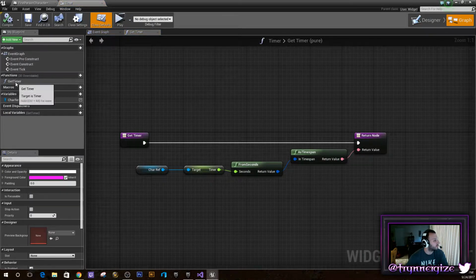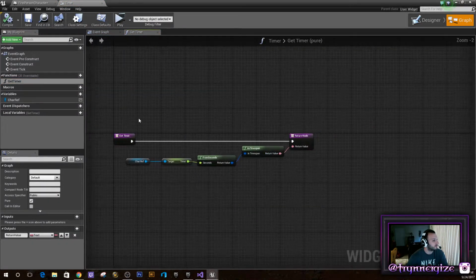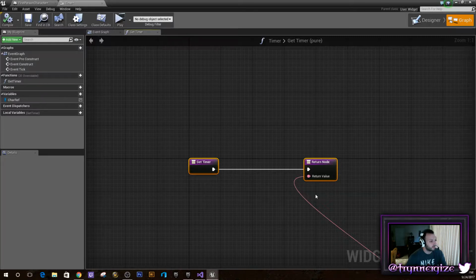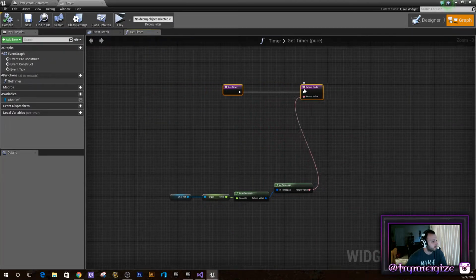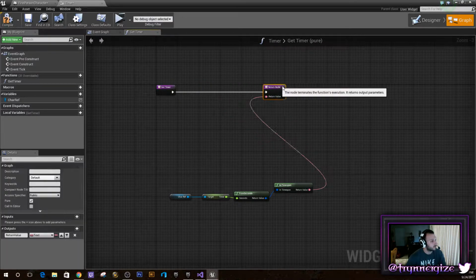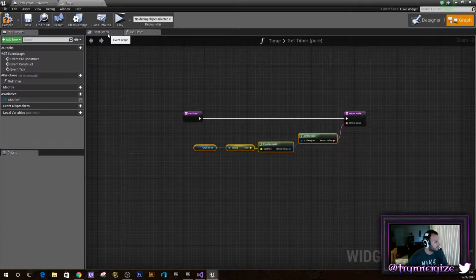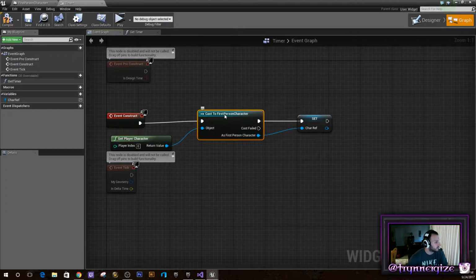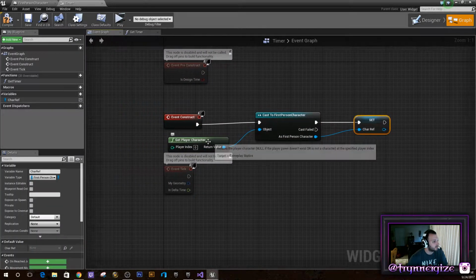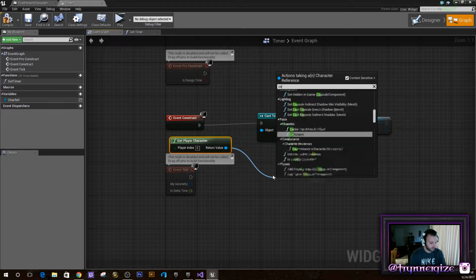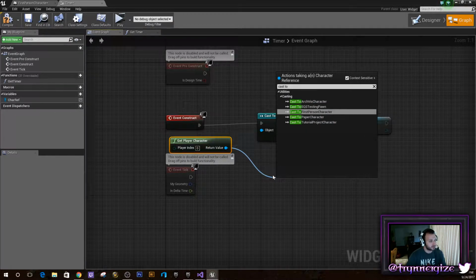It's going to bring you in here to your function, and your function is probably going to be missing these. So all you're going to see is these two. And so what you're going to do is pull that apart. Pull this one over here, and then you're going to go to the regular event graph, and you're going to get a cast to your character. So you're going to get player character, grab that and cast to your character, which mine is called first person character because that's the basic name. If you have a different character name, that's the one you want to cast to.